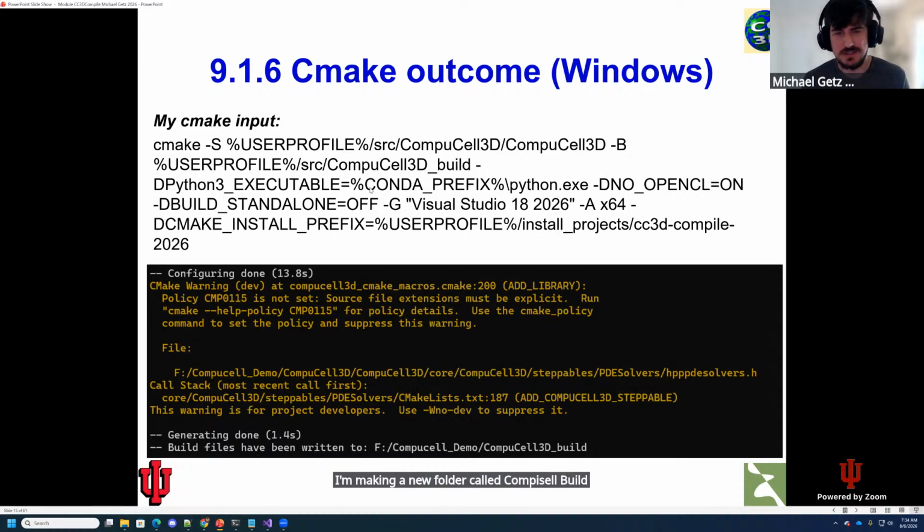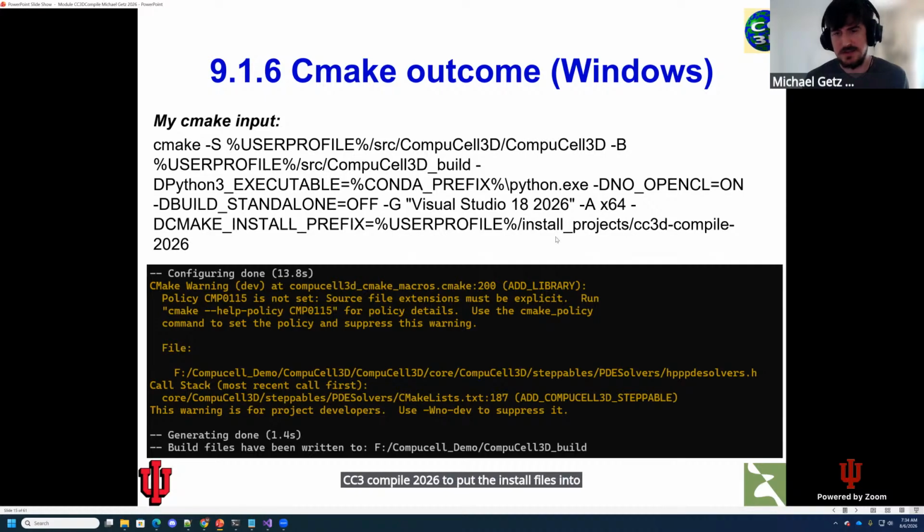I'm targeting my Python executable in the Python environment that I currently have active. This one is using Visual Studio 2026. And then I'm targeting a different folder called install projects, CC3D compile 2026, to put the install files into.